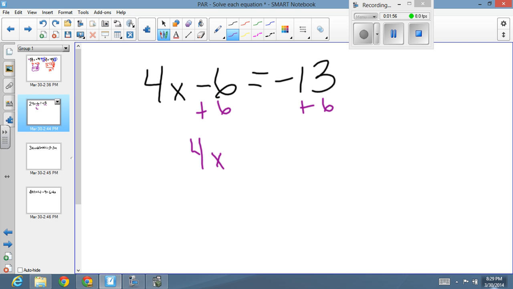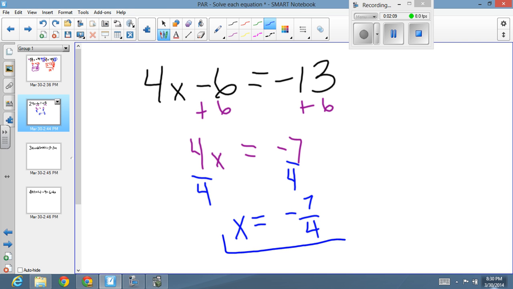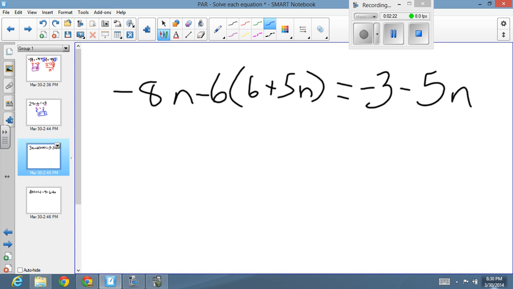Kind of doing this for the sake of if you need a little refresher to make sure that you can do your two-step equations right, or if you missed them on the pretest, you can take a second to work on it on your own, look at the video, fast forward, and get to the answer and see if your answer matches up with my answer, which I hope it does. Leave it as a fraction. Okay? What if we add a bunch of steps?